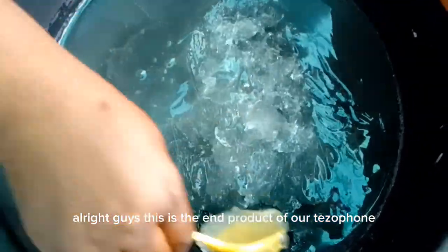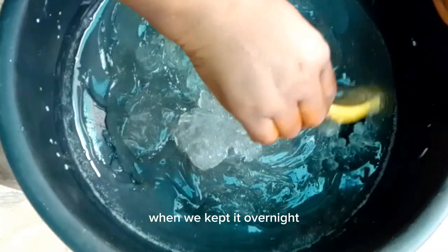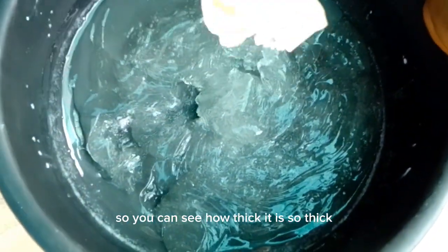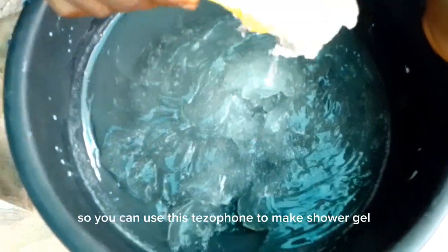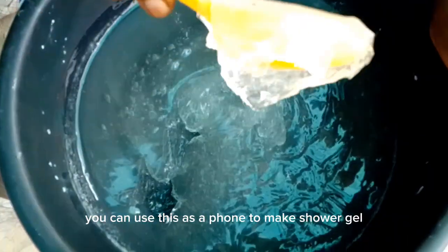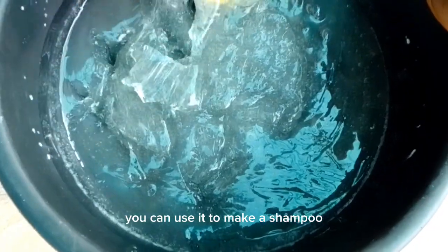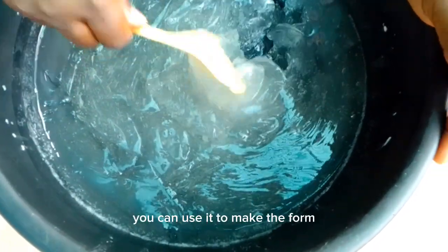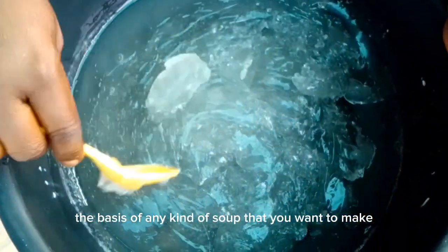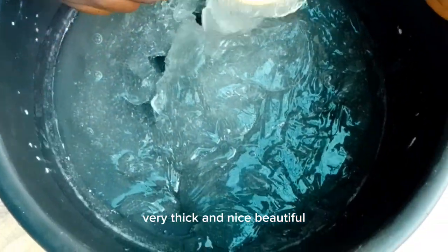Alright guys, this is the end product of our Texapon when we kept it overnight. So you can see how thick it is. So thick. So you can use this Texapon to make shower gel. You can use it to make a shampoo. They form the basis of any kind of soap that you want to make, liquid soap and the likes. See it, very thick and nice, beautiful.